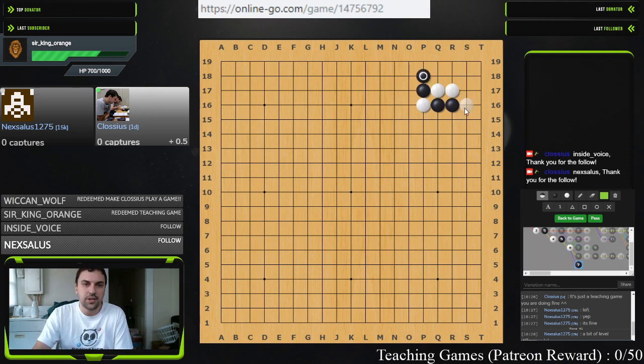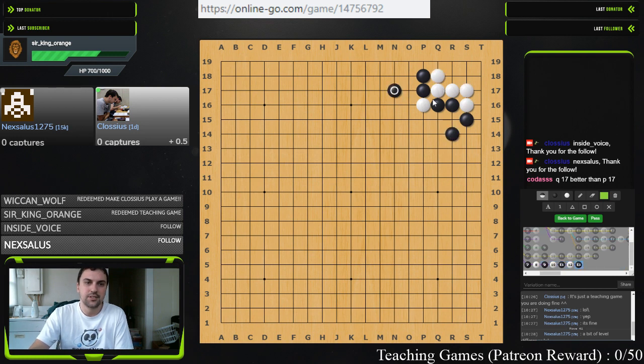And if you play this way, this happens. This is not the best result locally, but sometimes situationally it can be good. Q17 better than P17. Q17 better than P17.